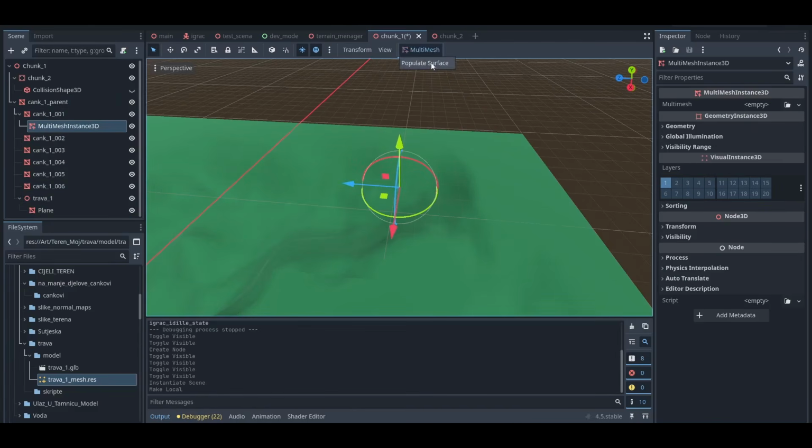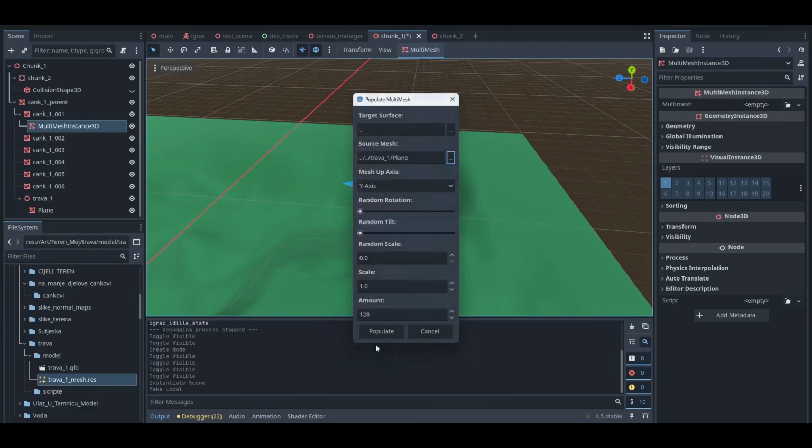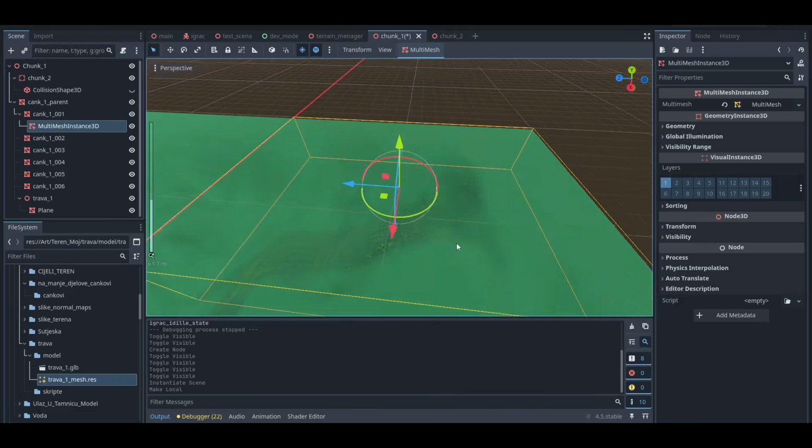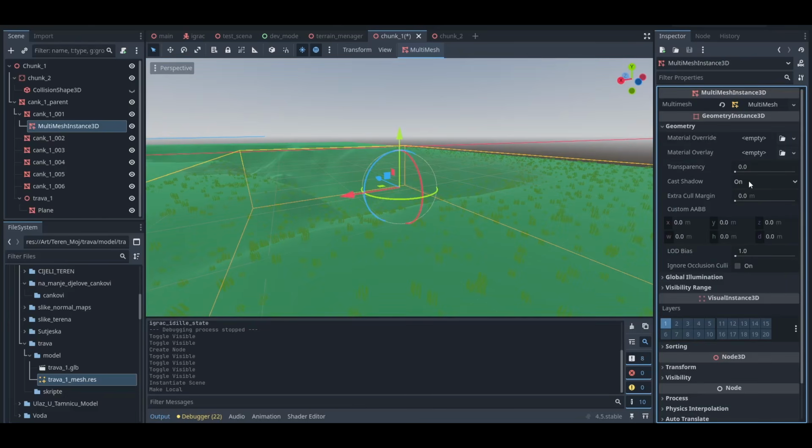I will go multi-mesh, populate surface, source mesh, this grass. I will go random scale, I don't know, 0.5, amount 5000. And now you can see we have our grass. Now I will do the same for the grass that I do for every chunk.